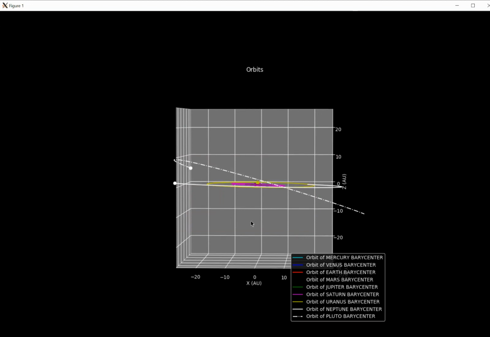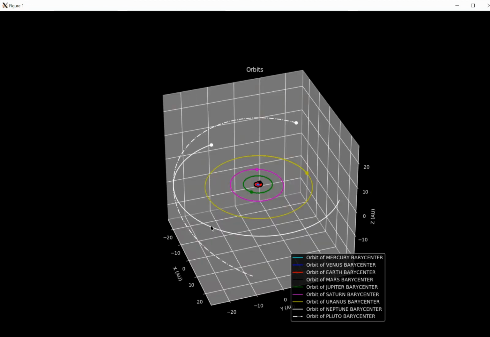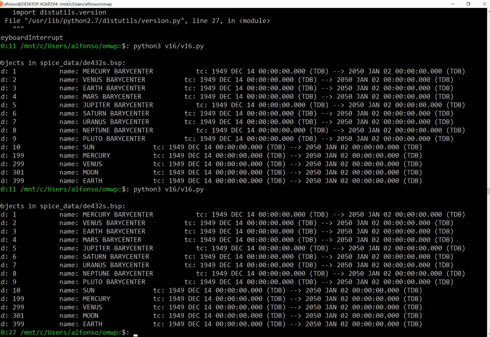And the other thing I wanted to show is that Neptune and Pluto's orbits are much longer than 100 years, so you're not going to get to see all of this in this Spice file. But there are other Spice files that span longer. And also you could do an n-body propagation to finish the orbit if you want more detailed analysis. So that's that with those. And I think that's it for this video as far as the Python.